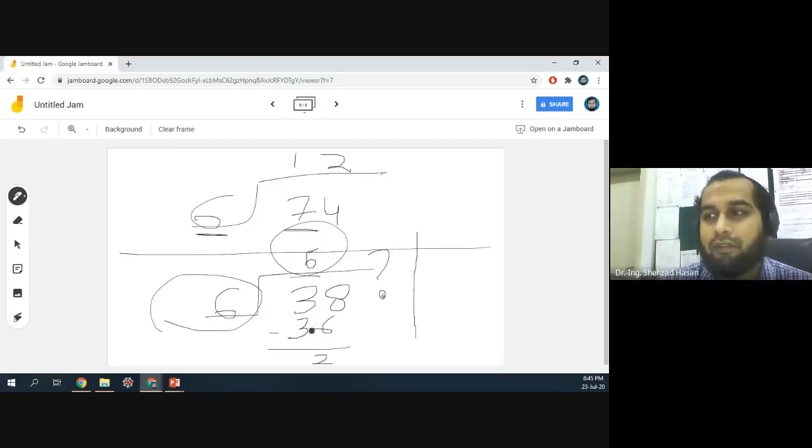So 6 into 6 is going to give us 36 over here. So we are trying to do that. We shouldn't be bigger than 38. That's our first objective. But if you don't know the table, what you're going to do is start doing it from 1, right? Because 0 is obviously 0. So you're going to start doing it from 1 and see whether that result is greater than 6 or not.